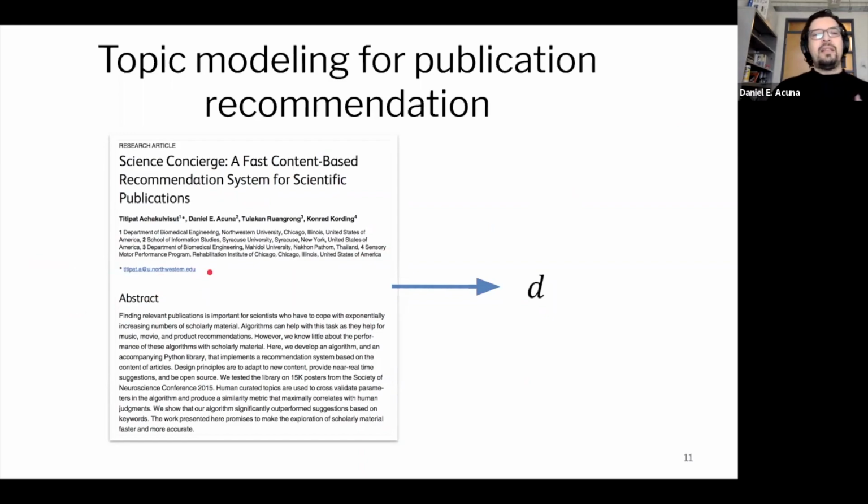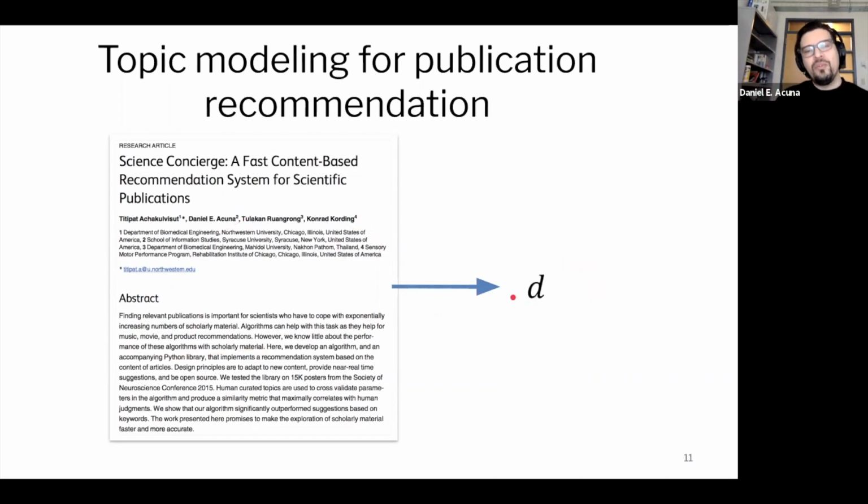So this is the basic idea. We have, let's say, this is a scientific publication, and we want to find things that are related to this publication. And again, this could be a movie, this could be a book, this could be music, Spotify. So this is just a general document. And the idea is that we want to take this document and extract a fingerprint of the document. We want to basically transform this into a high-dimensional vector that will be a representation of this document.